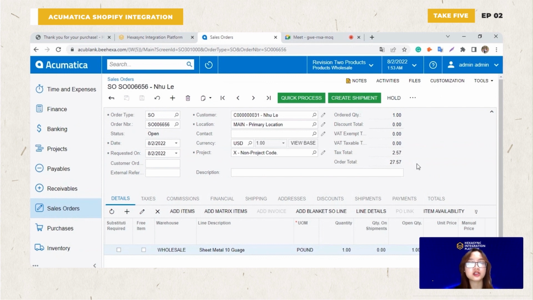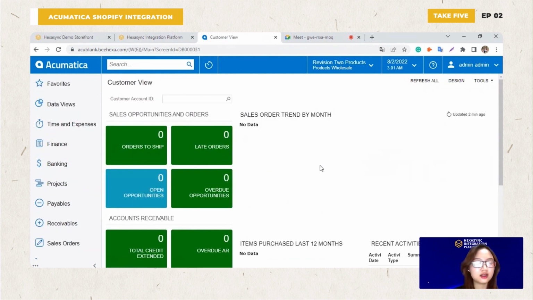So I successfully integrated the data from Shopify to Acumatica. To make the demo more perfect, I will do a reverse data synchronization from Acumatica to Shopify by changing the product price.